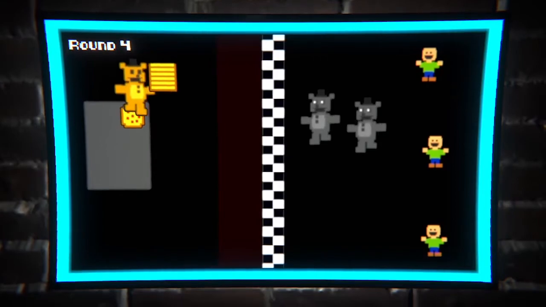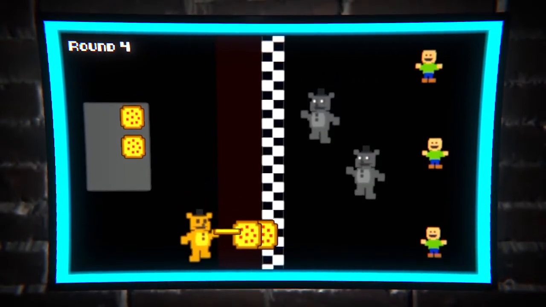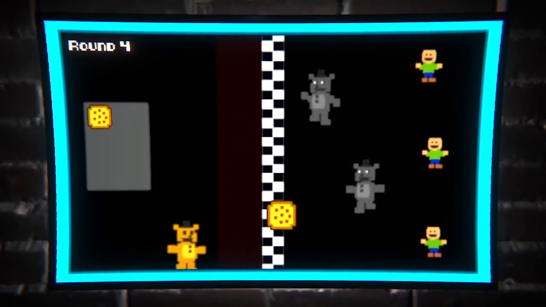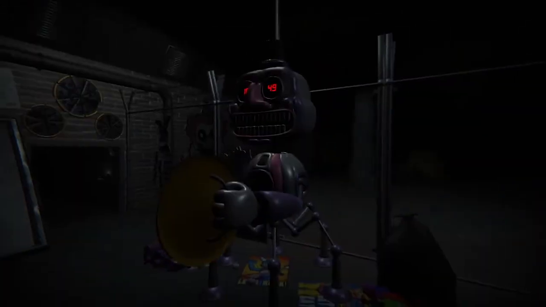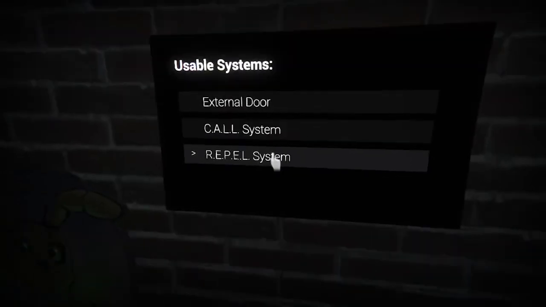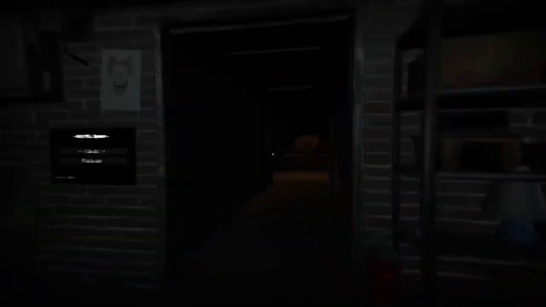Thought I heard him. Oh my gosh. That run is so scary. Oh wait, I need to do the... Oh my gosh, I'm so bad at this. Cool. Activate. I have 10 minutes left. Okay. Should be good. Open the door. I have a feeling I'm gonna need to repel, so let's do that. Let's not do that, actually.